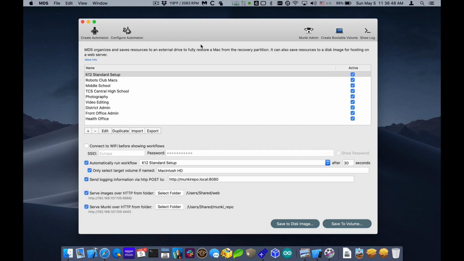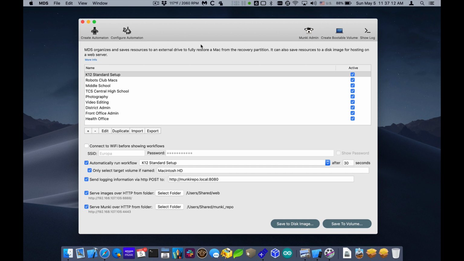The idea is that you have a central IT that has defined some workflows as well as all the resources that they would like to publish, and then have techs, junior techs, or people in remote locations be able to open up MDS and synchronize all those settings down and all the resources and be able to create an identical thumb drive or disk image that has all the resources.